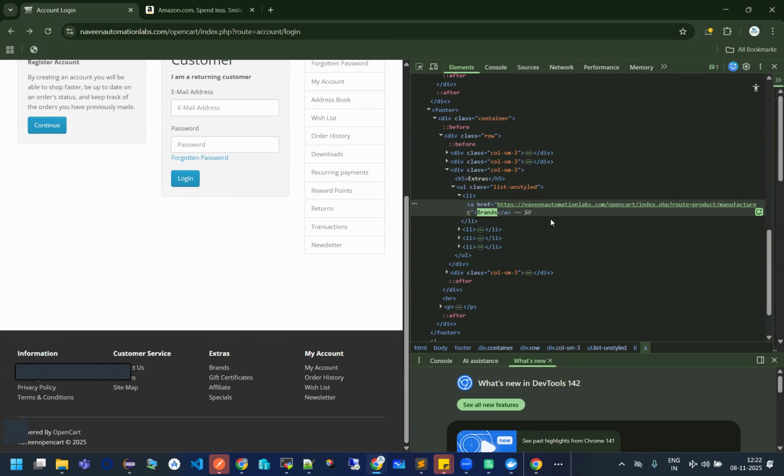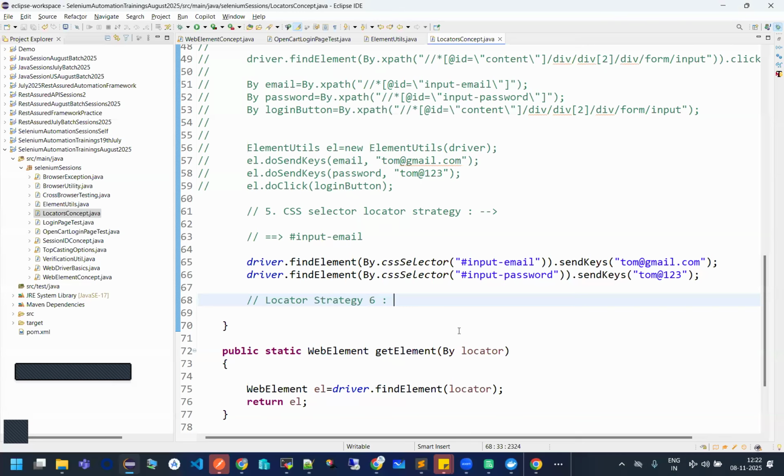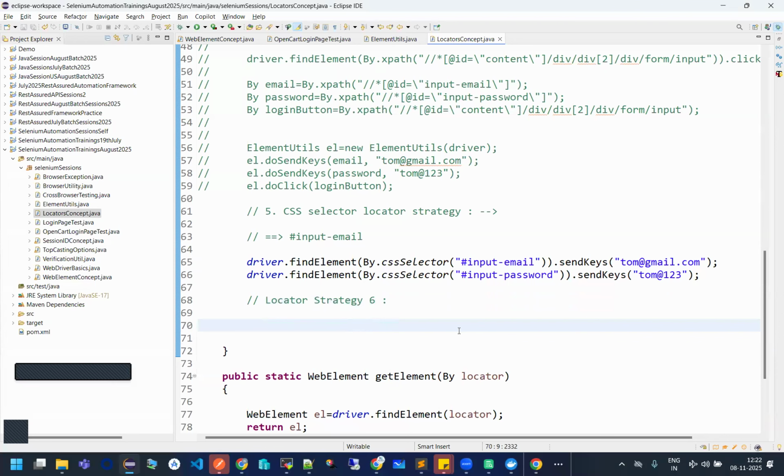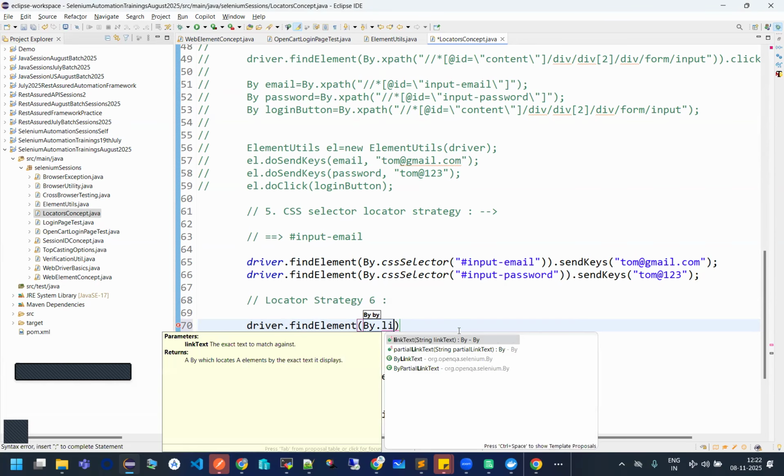Now, understand, does this entire DOM have any ID, name, class name? No. Then how are you going to interact with it? See this. So for all those reasons, guys, when you have to interact with links, you have a direct locator strategy. What is that? driver.findElement By.linkText is there.